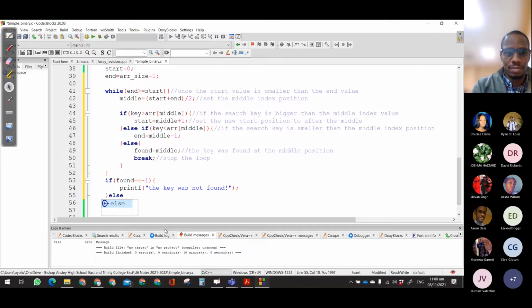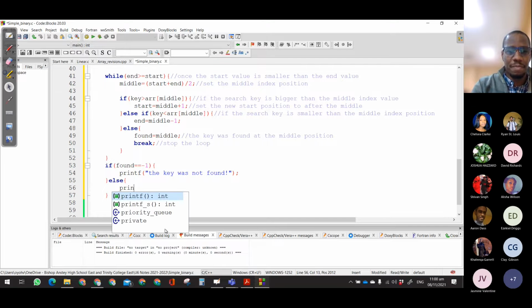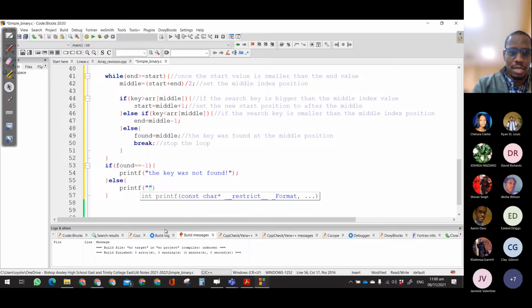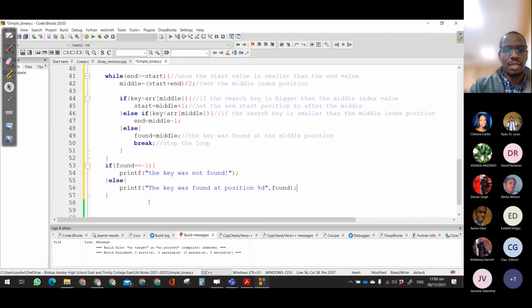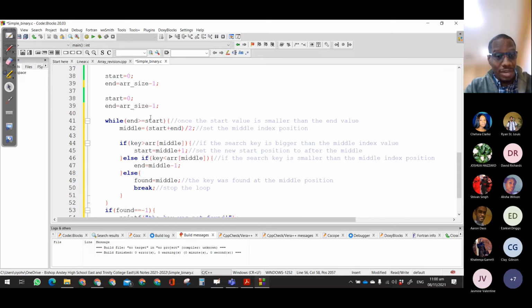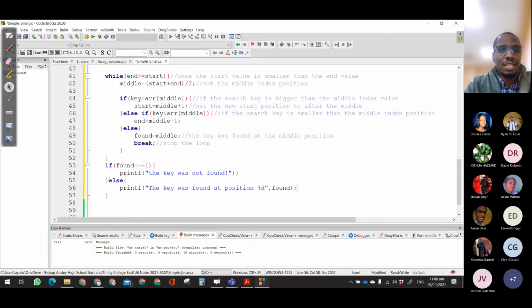Otherwise, else, we could printf the key was found at position %d, and we print out this found position here. So hopefully this works. The code is actually way simpler than you think. So if at the end found is minus 1, then print not found.